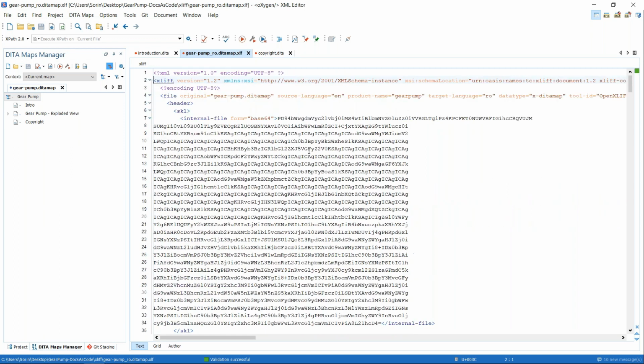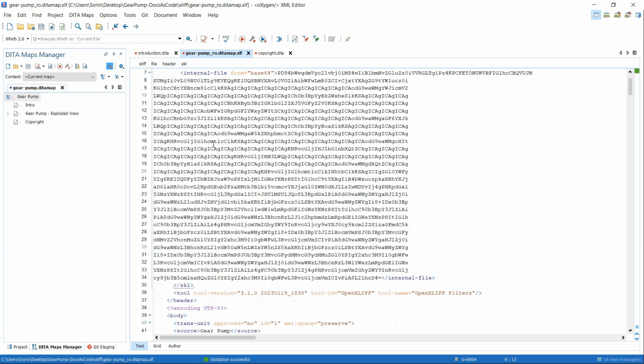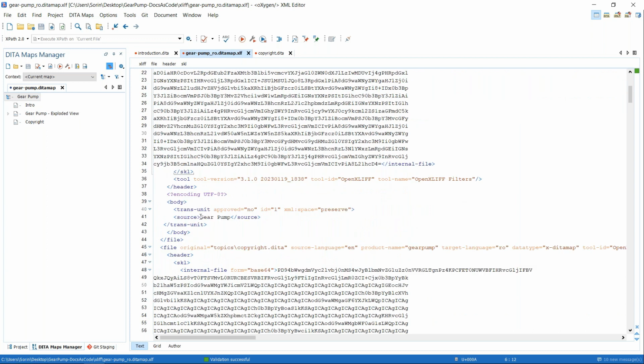Now let's start translating. So this is the file that I'm going to translate. I'm going to act as the translator right now. We pretend that we have sent this file to the translator, right? And for the DITA map, I want to translate this title. This is the title, gear pump.